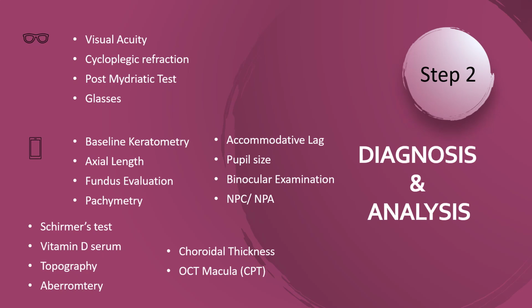OCT macula you can do because myopes do tend to go towards maculopathy. Central point thickness in the macula can be done, but again it is optional. So bulk of these tests should not really be done in all the patients, but can be done if you are practicing purely myopia and if you have got the instrumentation. It is not mandatory. It is more based on exploratory and research purposes, but you can do it in your clinic.